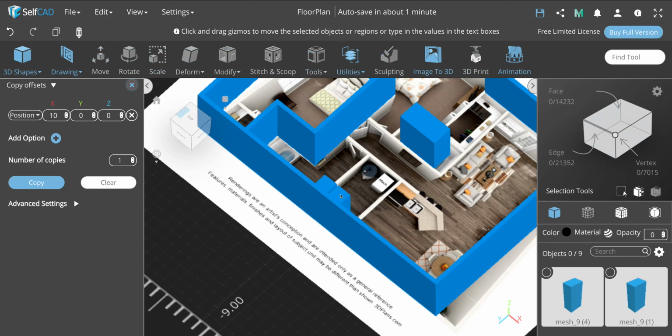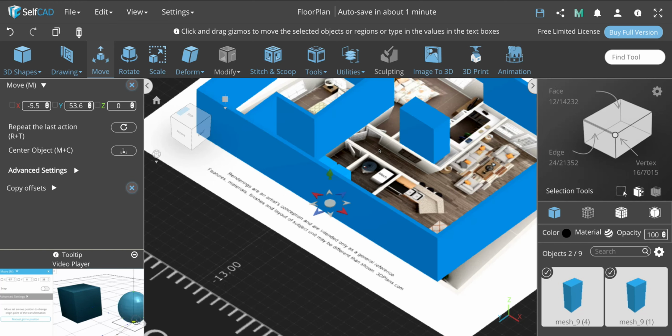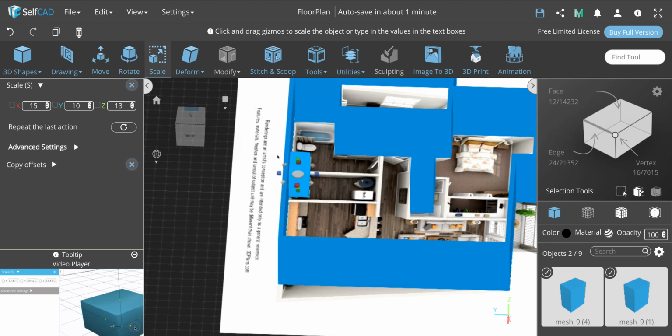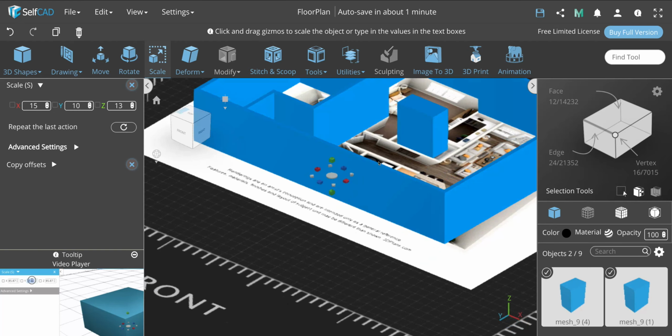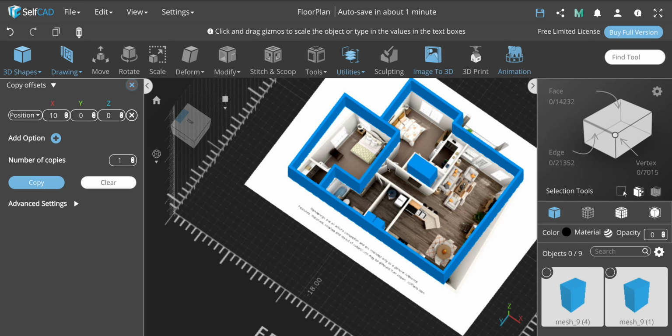And obviously the washer and dryer should be a little bit shorter. So let's press S to scale and drag them down, let's say about 13 millimeters. Yeah, that looks about right. That's cool. Then we'll take this door and there's a door right here. So let's move this.